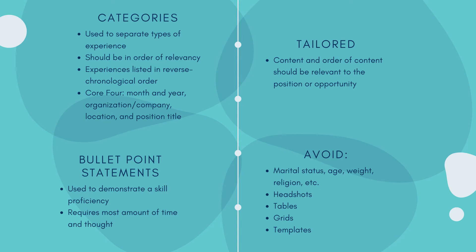There are a few things to avoid on a resume. In the U.S. we do not list things like age, weight, or marital status. We don't have images of ourselves on our resumes — with some exceptions, such as applying to a modeling agency — but for the purposes of this assignment we do not want to see headshots on resumes. We also tell students to avoid using templates because templates most times include tables, grids, images, and colors, which can have ramifications when uploading resumes to large corporations using applicant tracking systems. We encourage students to create a blank Word document and input the information from the top down rather than using resume templates.